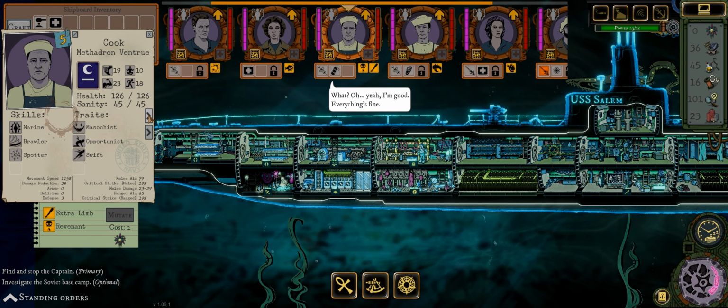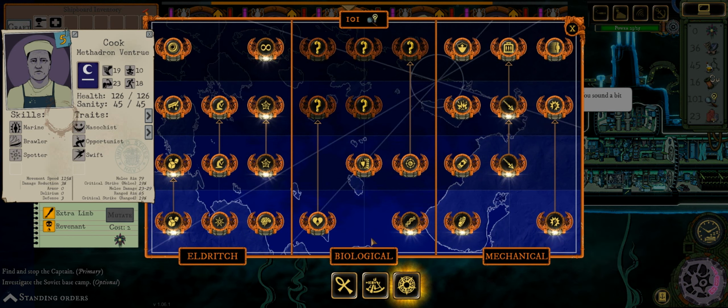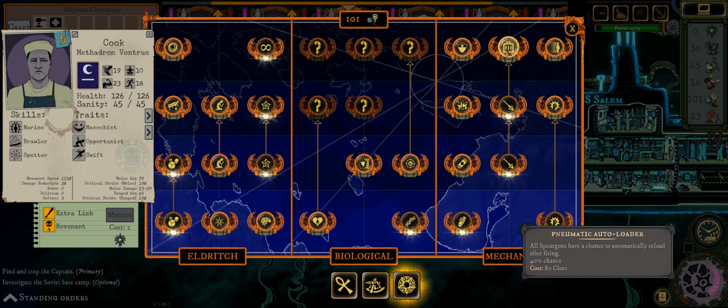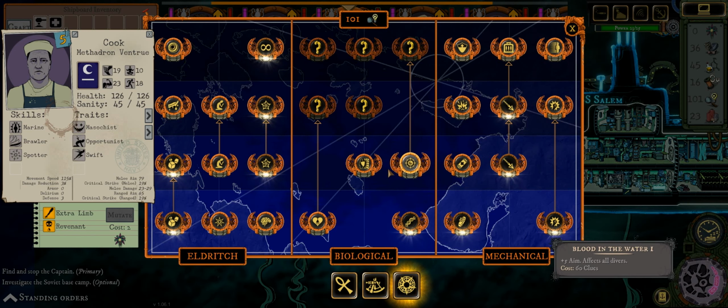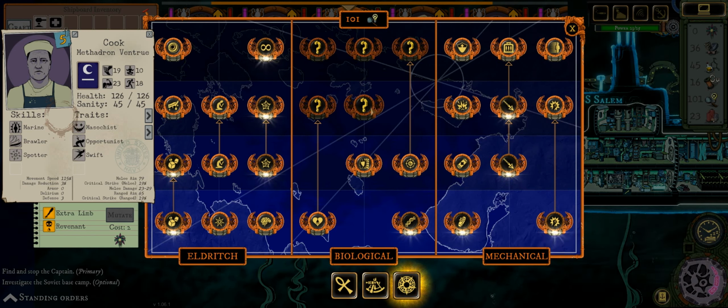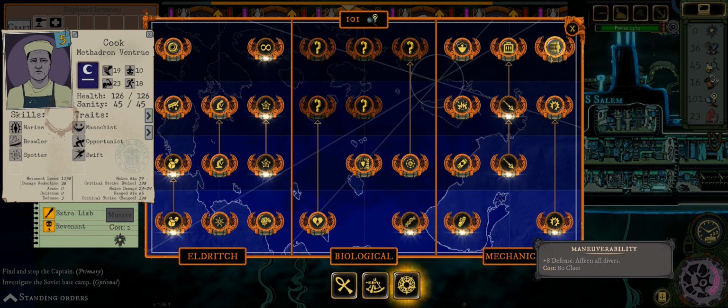Okay. Let's spend some points on the Enigma board next. I would like to take a final tier for all of these different types of research trees. But this also means I'm going to need to take more biological upgrades at some point. We don't have enough to grab 2 of these. We have 101 clue tokens.